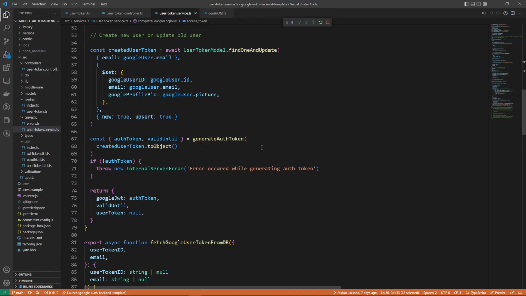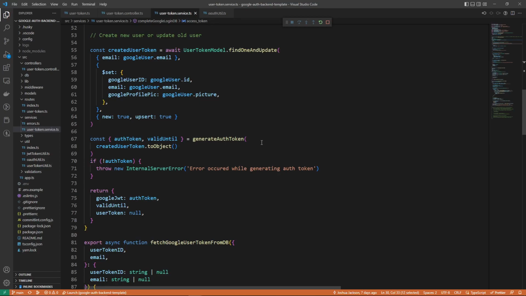I'm not a JWT expert. I almost never remember how to do this logic, but that's because I don't need to. You can literally just reference old projects or Google how to do it very quickly. So just know that this method right here generates a new JWT with the data that you pass into it.